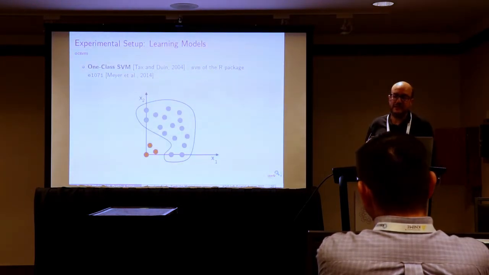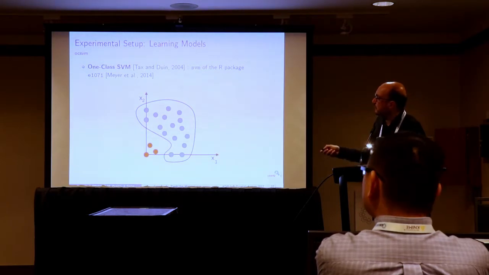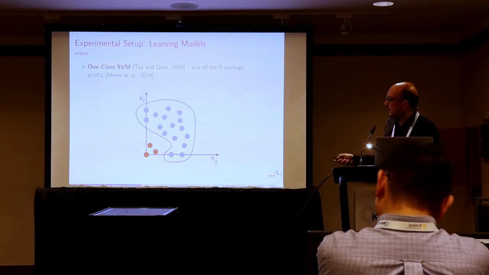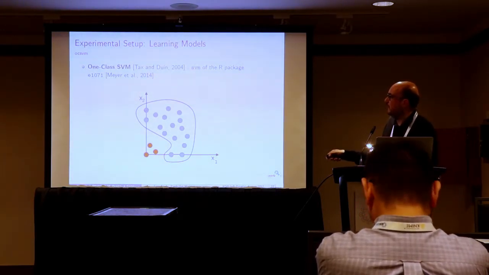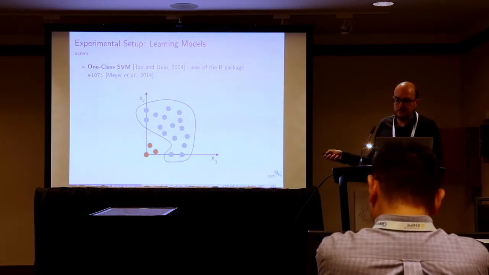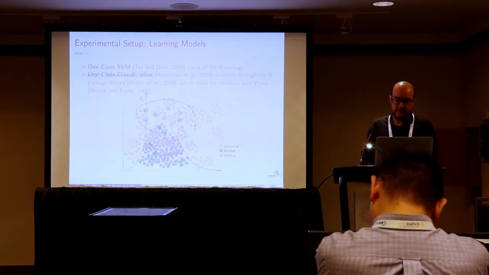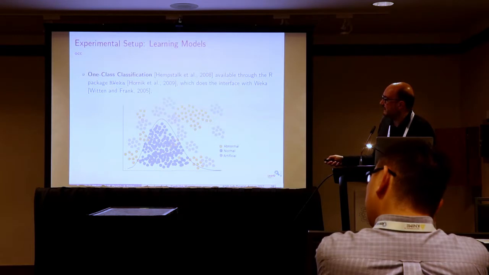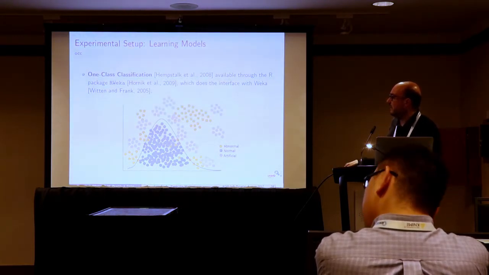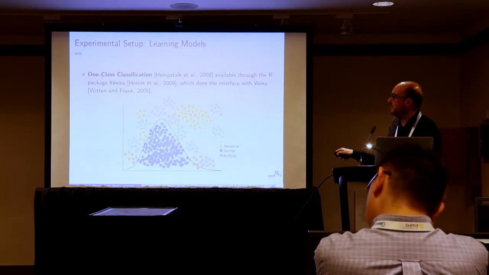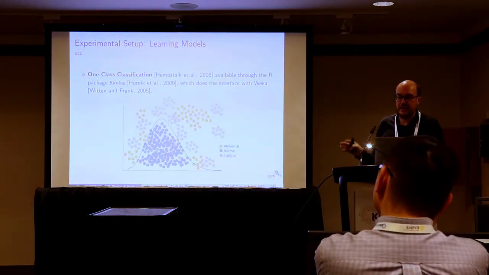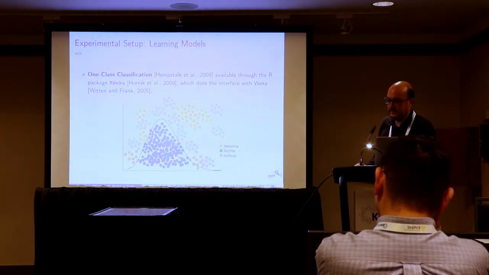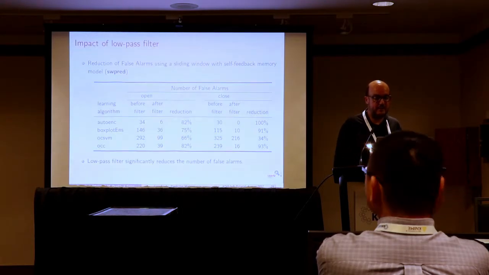Finally, we have these one-class classifiers. This is the one-class SVM. This is based on the idea that we want to have a sphere with all the points that belong to this one class, and we want to minimize this radius. And finally, this other one-class classification: the idea here is that we have these normal points, and from these normal points we build artificial points, and then we have it as a two-class problem, and then we can use any classifier to deal with this problem. So these are the learning models.